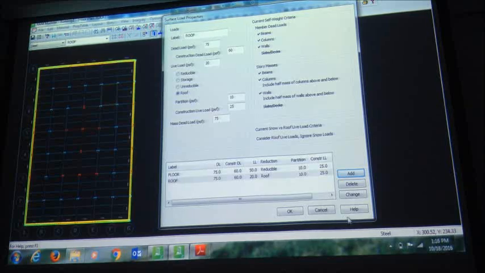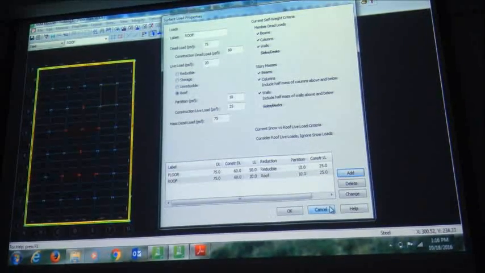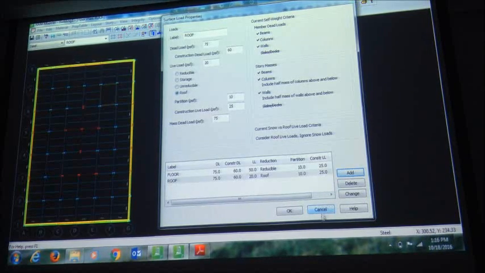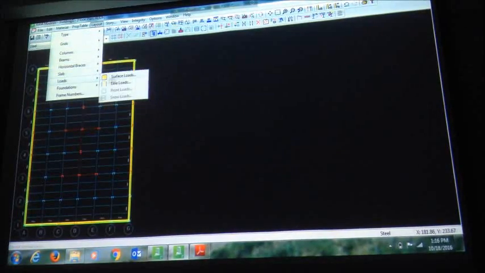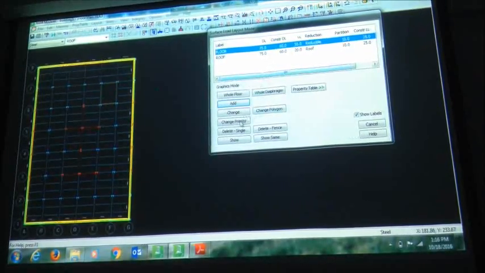Okay. Again, the copy to roof. I will do that for the first floor. Will it work? Yeah. Okay. So once we are done, then go to layout, loads. Remember, this one has a floor load.